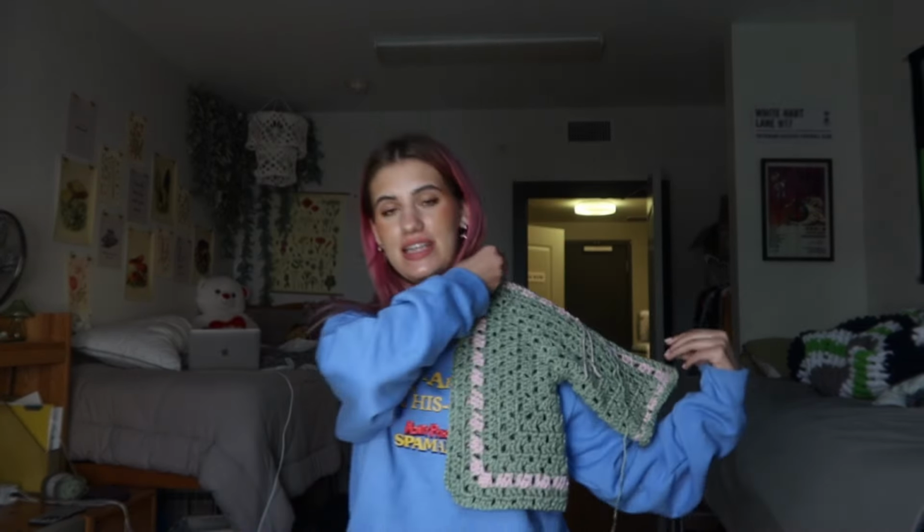I love how quick of a workup it is. The fact that there's a possibility that I'll finish half of this today when I started it literally late last night, it hasn't even been 24 hours, is honestly crazy. Now I truly, genuinely wish I could sit here and look you in the eye and tell you that I'm gonna work on that project for the rest of the night, because I really wish I could do that.